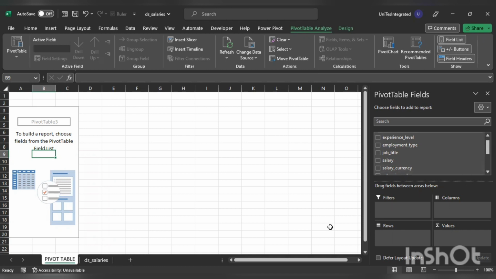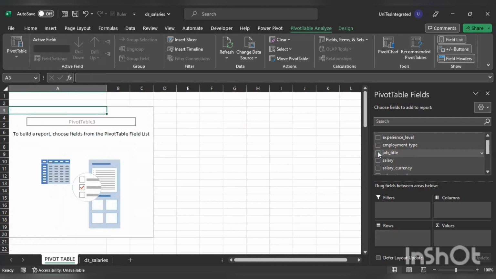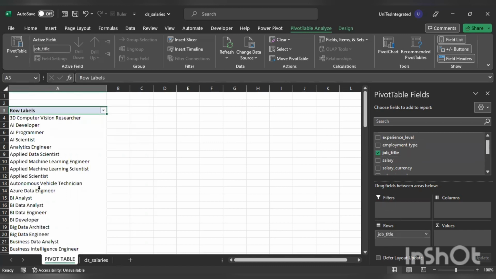So for me, I want to find out the total amount that each job title received as salary in this year, 2023. So there are two ways to do this. Either you click on this and it will come to job title, or to rows, or you can drag it to rows. It will also appear on the left-hand side.